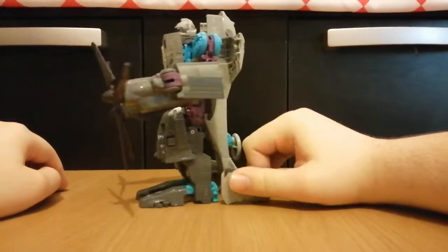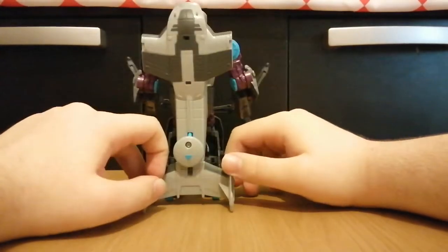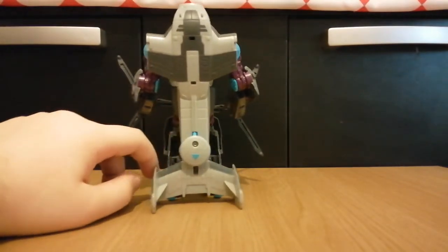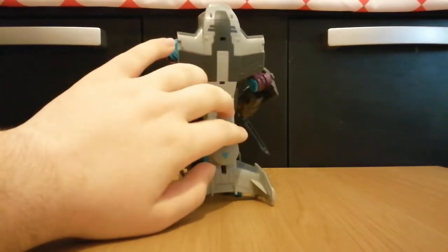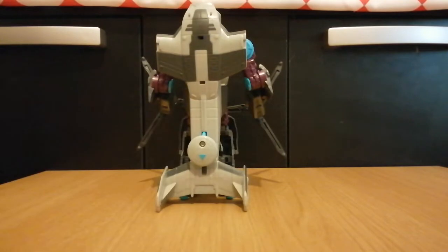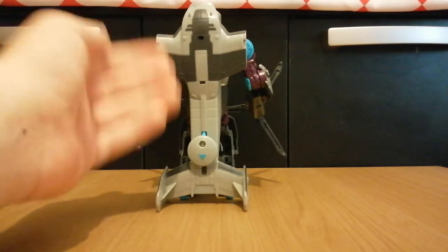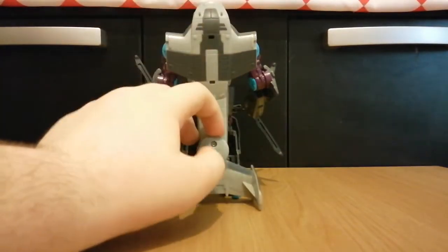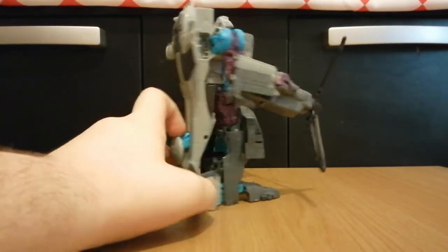Let's have a 360 of the figure. He has this huge base with the tail fin. The back is actually surprisingly simple for a movie figure — it's still mainly an Osprey taped to the back of a robot. Other movie figures might have bits split apart or Automorph features, but this is still mainly an Osprey. I guess it's just to accommodate for the spinning rotor gimmick — if it still worked.